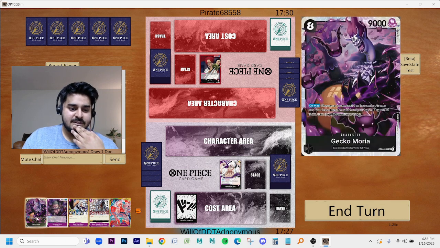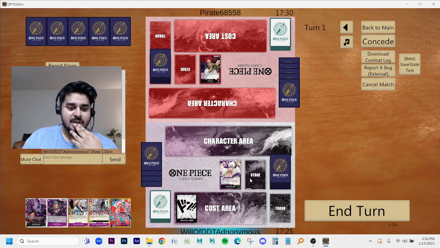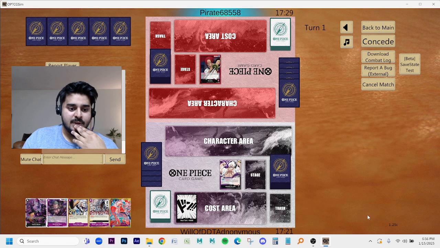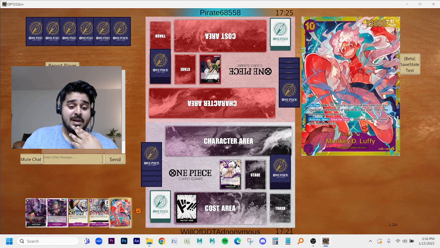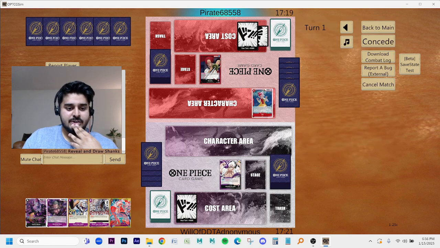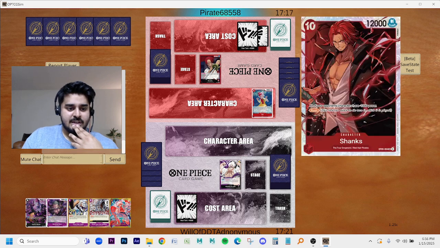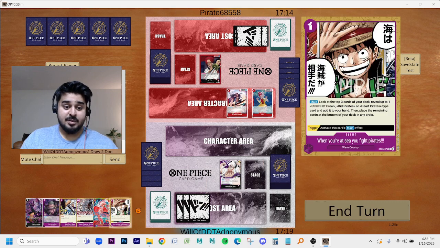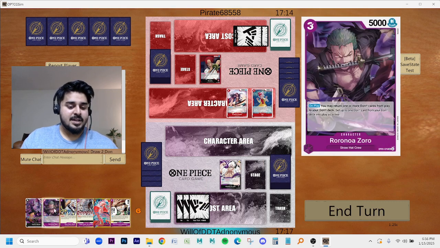Okay, so we have the Zoro, but we don't have any Laws, so not sure that this is necessarily better, but yeah, whatever. We'll deal with it. We have the Zoro and we have our 10 cost Luffy, which especially feels nice. He's playing an Uta to search. He draws his 10 cost Shanks. It's a little scary, but it'll be a while before he gets to it.